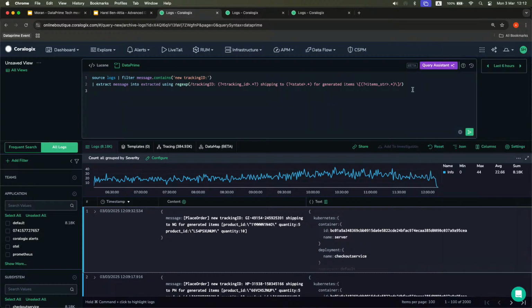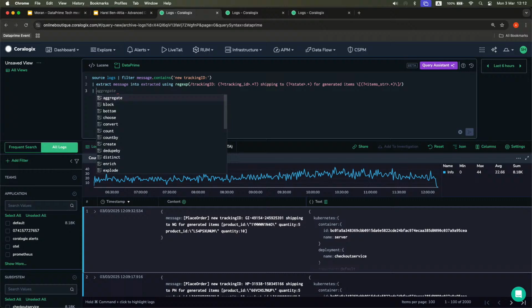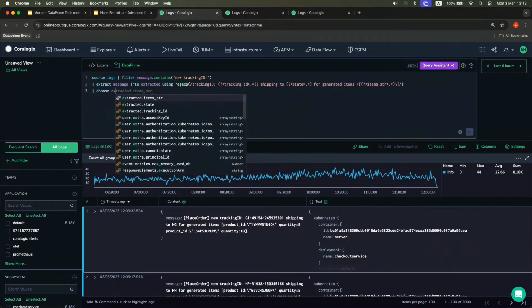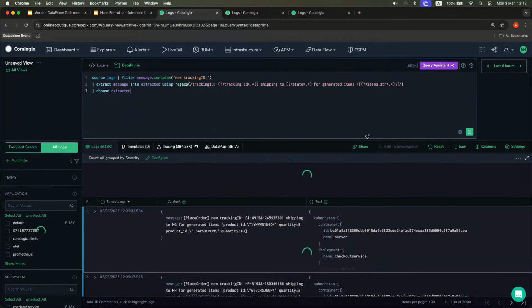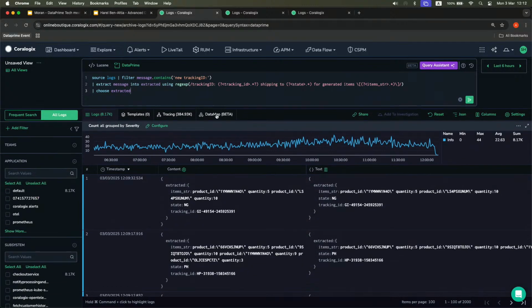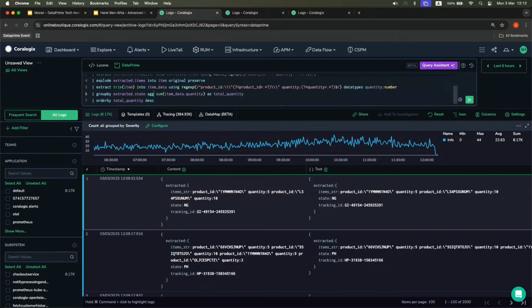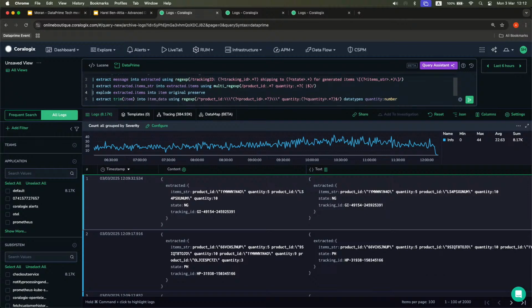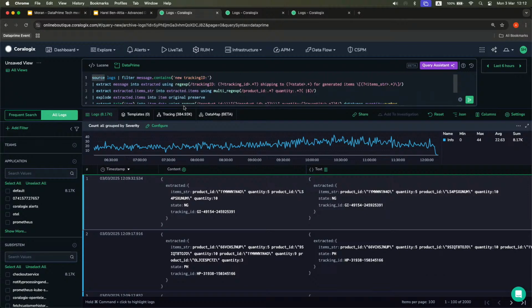Just for the sake of the example, I'll do a choose extracted, so we'll be able to see it in the grid here. You see that we kept only extracted. So we have 4 fields here, okay? And now I'm going to continue to the next part.